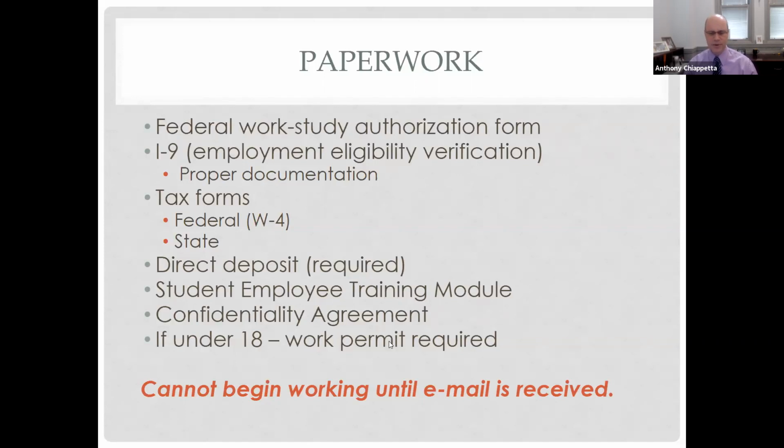And then if any of you are under 18 at the time you want to work, there is going to be a work permit process. There's paperwork to fill out so that you could work at 17 or under. When you fill out the forms, we'll see your date of birth, and when we see you're getting hired, we'll check the dates. If you need this extra form, we'll make sure you get the information on where that form is, where to go, and how to fill it out.